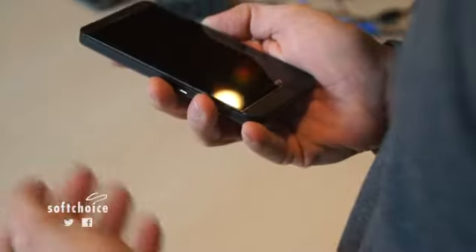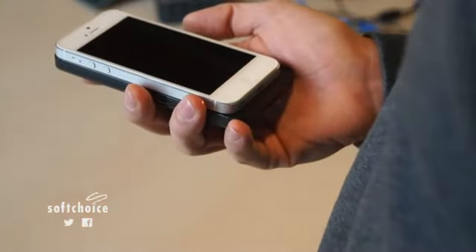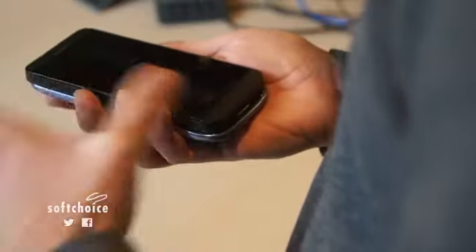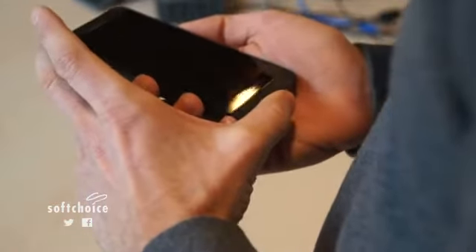So first of all you can see the hardware here. I'm going to start a little bit of a war — for reference purposes this is an iPhone 5. A very nice device laying on top of the BlackBerry 10, so you can see there's a little bit of margin — it's a little bit bigger. If you want to see a Samsung Galaxy S3, another beautiful phone, you can also see that it's marginally larger than this phone. So the BlackBerry is somewhere in between the two devices.